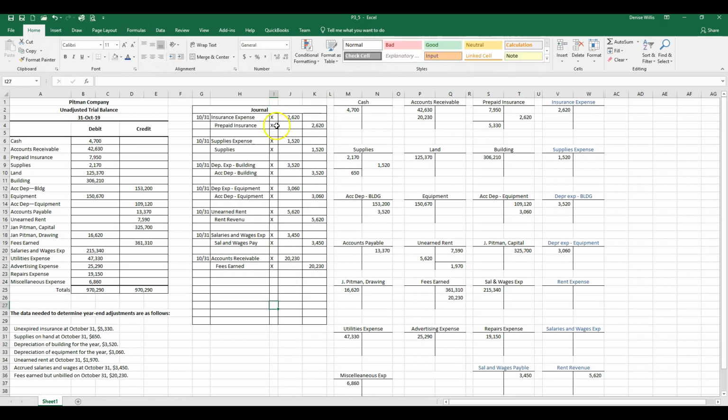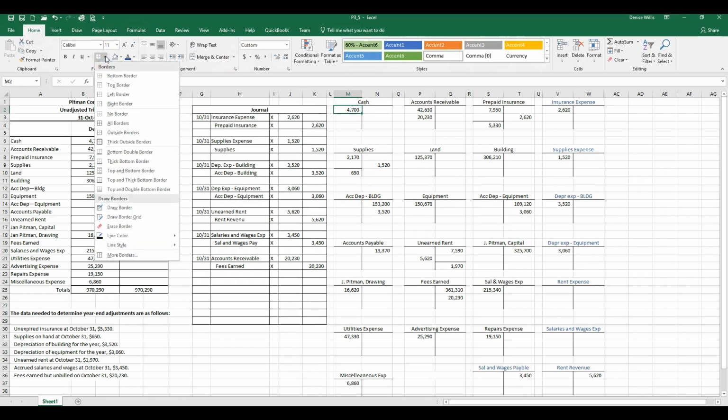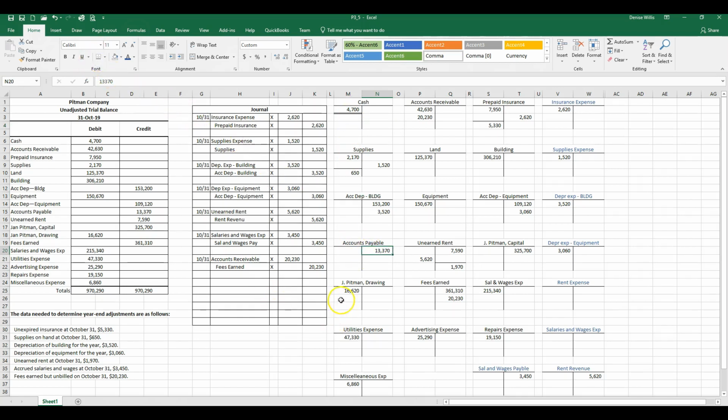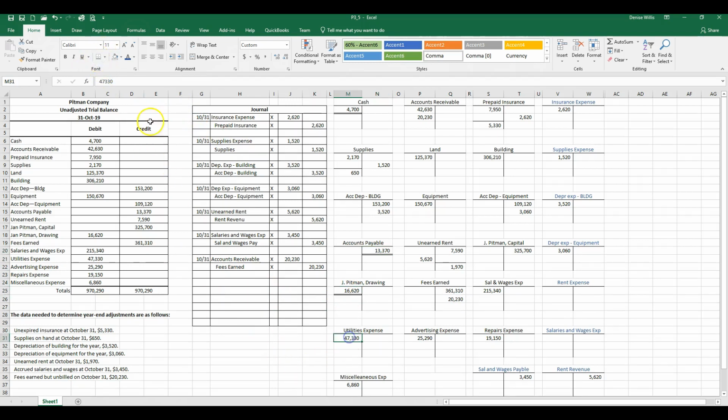So at this point, we've transferred all of the information from our journal into the T accounts. So we need to get ending balances in all of these accounts. Some of them only had one item. They just had the beginning balance, like cash, for instance. Cash does not get changed in your adjusting entries. So I can simply just put a bottom double border there, showing that that is my ending balance. And I'm going to go through all of them with just a single number and indicate that they are done with the double underscore.